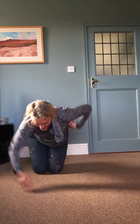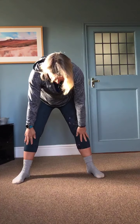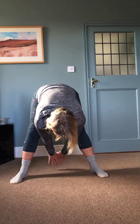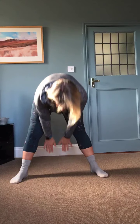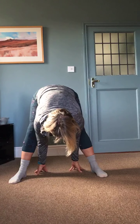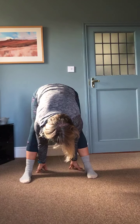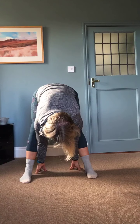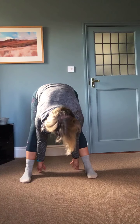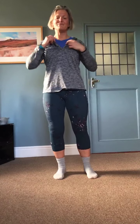We're going to stand up with bent knees and wide legs, then straighten these legs — we can leave the head hanging. With straight legs and wide legs, reach down to as far back near the heels as you can. It doesn't matter where you get to — you might be up here or you might be hands flat on the floor, but you're reaching towards the back of the heels. Take a deep breath in, and as you breathe out, walk the feet in an inch and take the hands back an inch — that will really deepen that stretch and you should really feel it in the backs of the legs. Then bend the knees and roll up slowly through the spine.